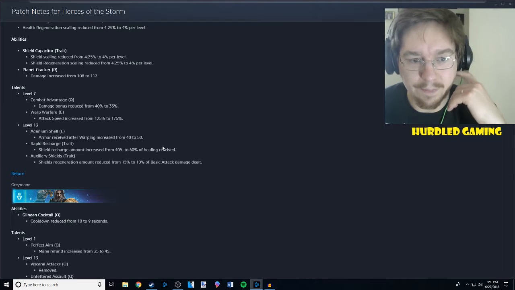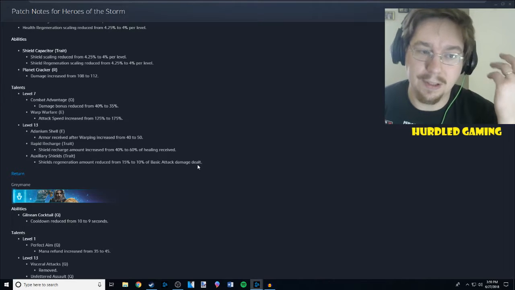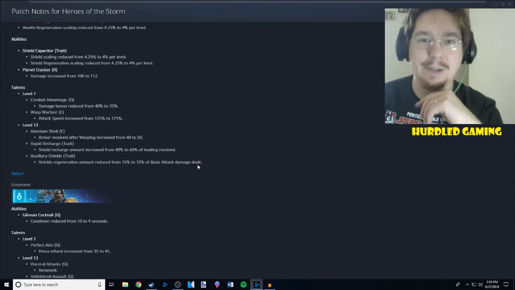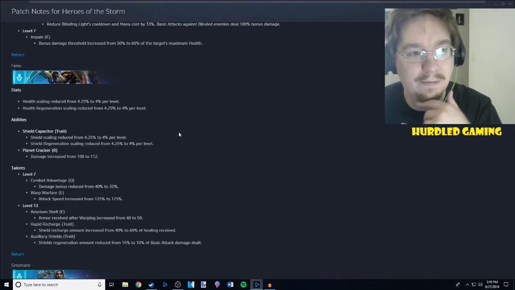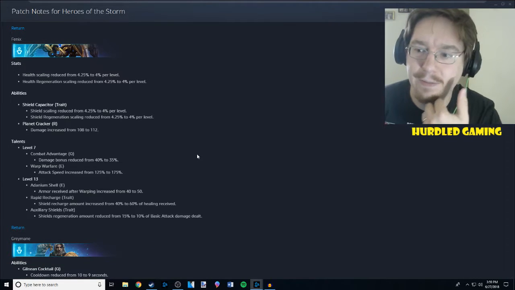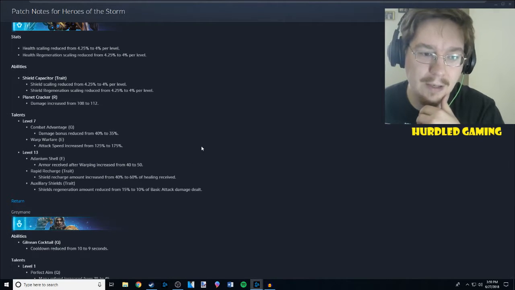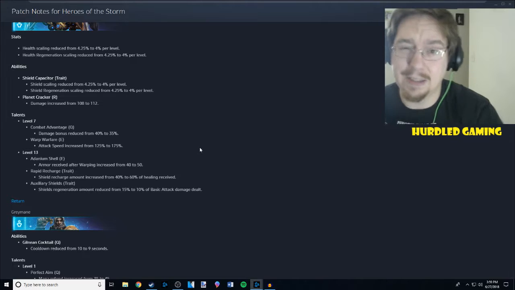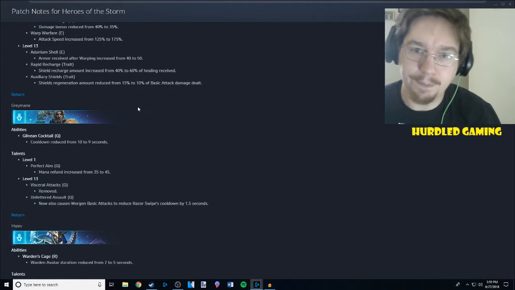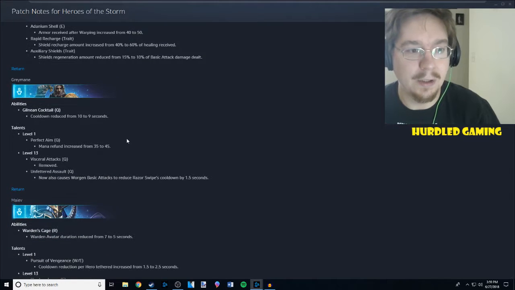Shield recharge amount goes up. Shield regeneration reduced for basic attacks, damage, health. So it looks like basically just some balance tweaks to make Phoenix fall a little bit more in line with what they want, which is fine. You know, I feel like he was a little hardier to fight against, but having him hit harder actually kind of makes sense. I mean, I hate fighting him, but it'll be nice that I can kill him a little bit faster because he's technically an assassin.